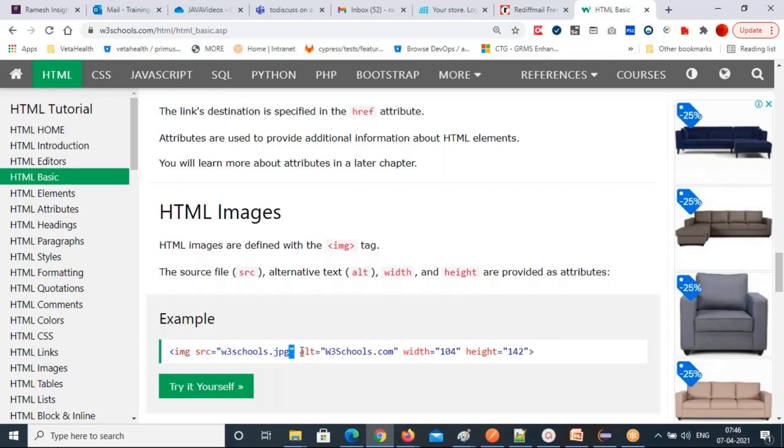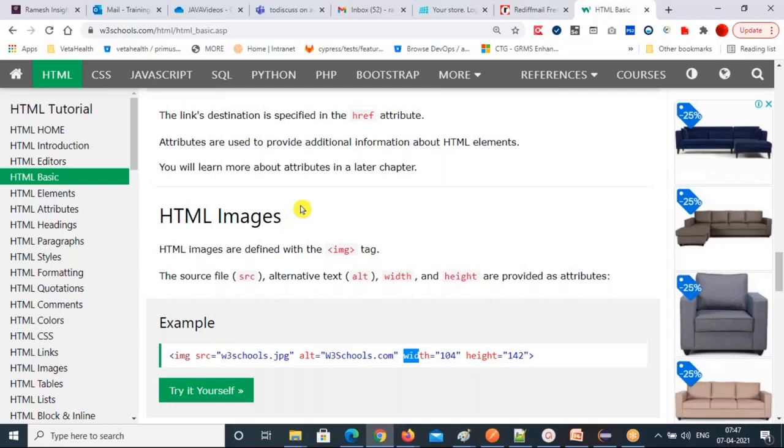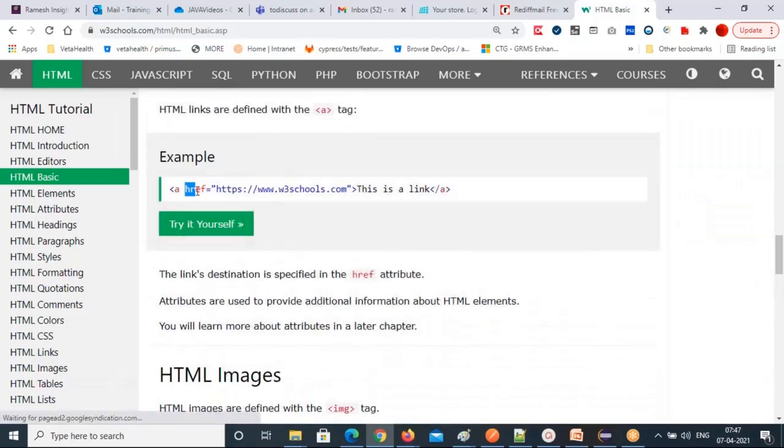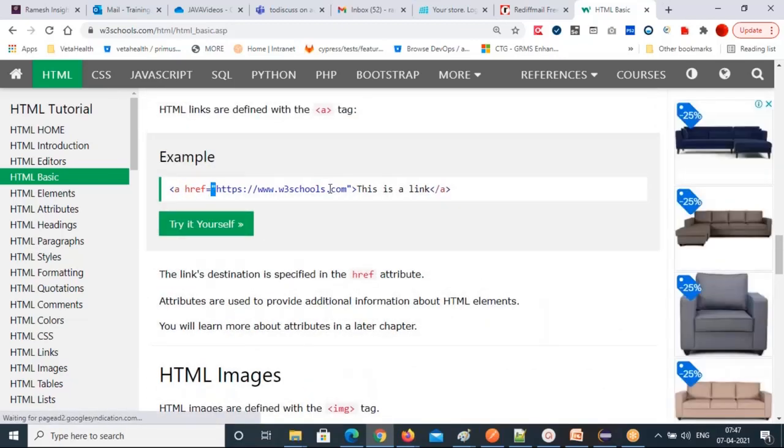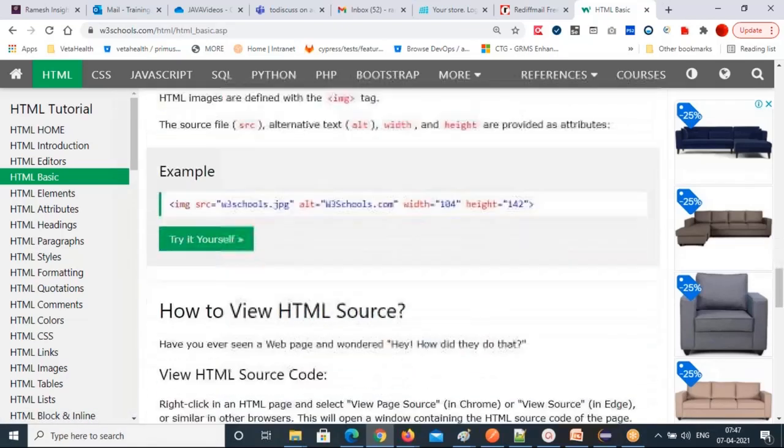Then the next attribute starts, the alt attribute. Its value is double quote started, double quote ended. Whatever value is in between the double quotes is the value of this alt. Same for width. You have seen it with href: the href attribute value started here and ends here. So that's the href value. So this is all about HTML images.